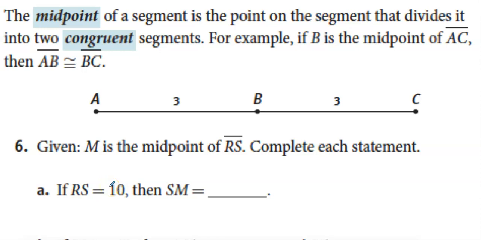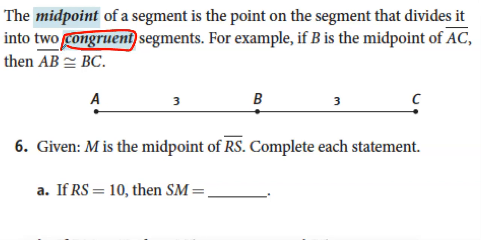So in the first video we talked about the segment addition postulate, which is part plus part equals whole. Now we're going to talk about a midpoint, which is a very specific kind of segment. A midpoint is a point on the segment that's going to divide it into two congruent parts. Congruent is a new vocab word for us.